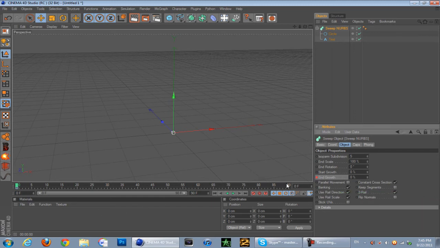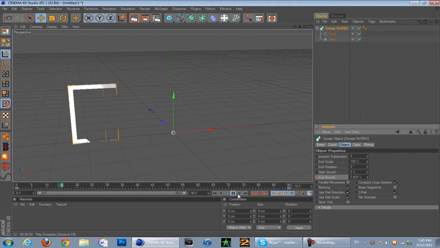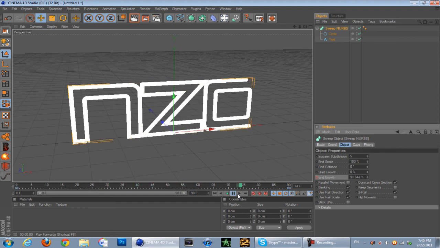And then go all the way to the end, and go back up to 100 just like this. And do another keyframe, same thing, control, and then click this yellow dot, which means that there's been a change to the keyframe, just like that. And if you go back to the beginning, as you can see, there's your animation. It's a bit fast, but you guys can change that.